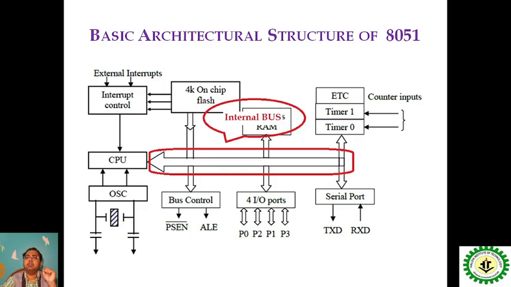Now here I must say one thing: whenever we are connecting this internal bus structure, one thing we should observe is that the on-chip flash memory, that is the ROM memory, does not have a bidirectional line. It has a unidirectional line. Why? Because in the ROM memory, we can only read, we cannot write. But the RAM memory has bidirectional lines, so you can read from the RAM memory and write into it. But in the ROM memory, we can only read. That's why the direction is unidirectional, right? So this is the overall architectural structure of the 8051 microcontroller.